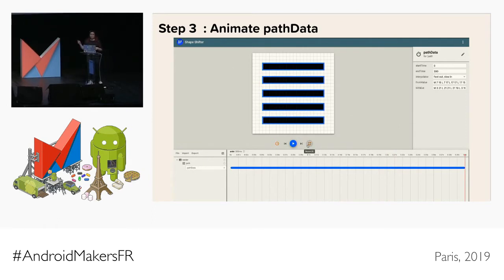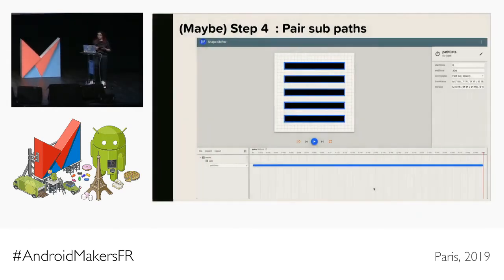So this looks great, right? We can ship it. Everyone happy? No? Oh, okay. Well, probably you won't have matching path data objects, and this is what you end up with. So you end up with this weird-looking thing. So you might need to do different steps to fix this.